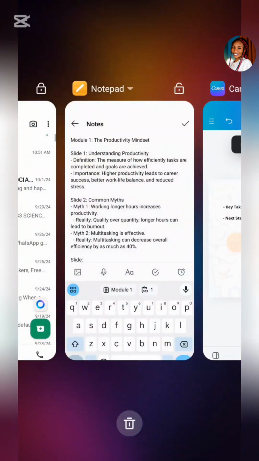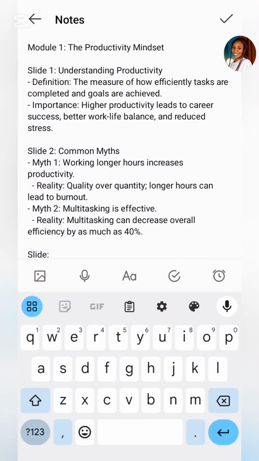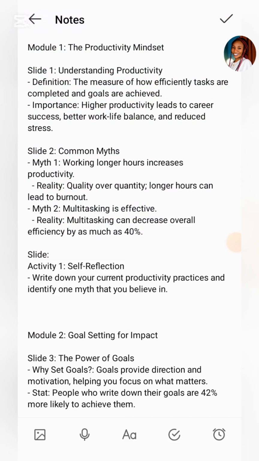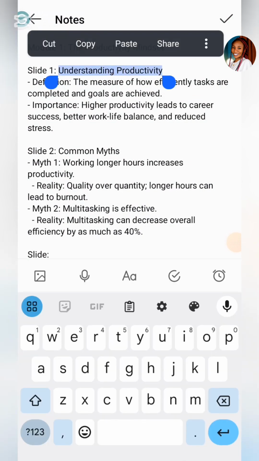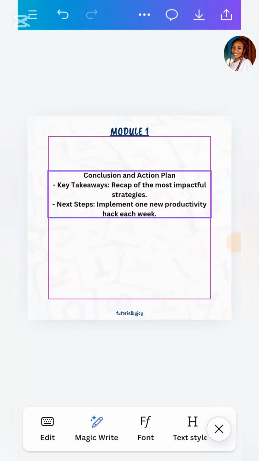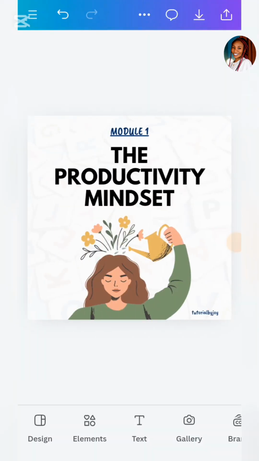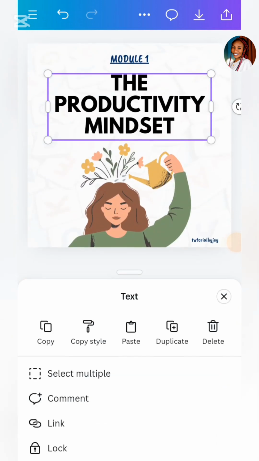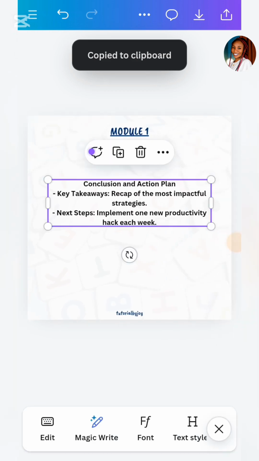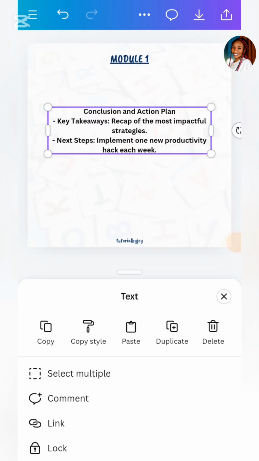So remember our slide 1, come over to slide 1. So for slide 1 we have understanding productivity. So I'll click on understanding productivity, I'll copy this and go to this part. Bring this down and swipe to this part. Click on these 3 dots again, click on copy and move to this part. Click on this part, click on these 3 dots and paste.